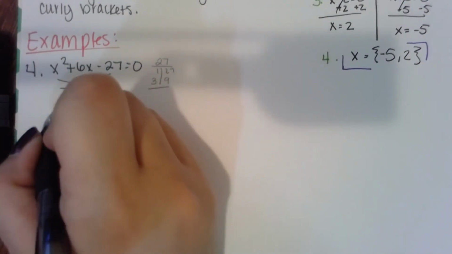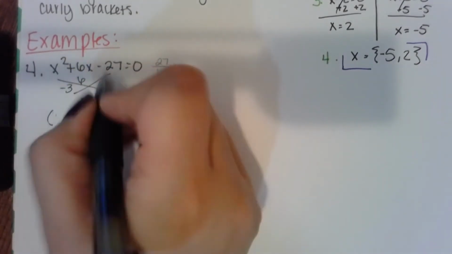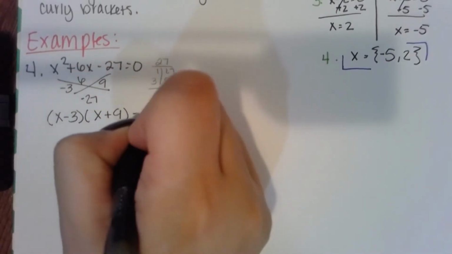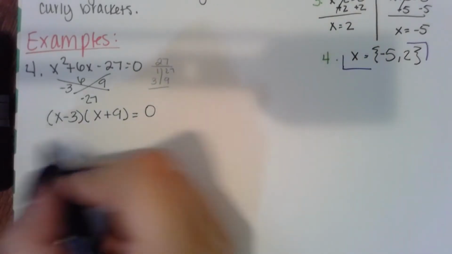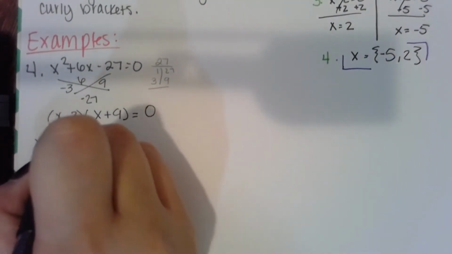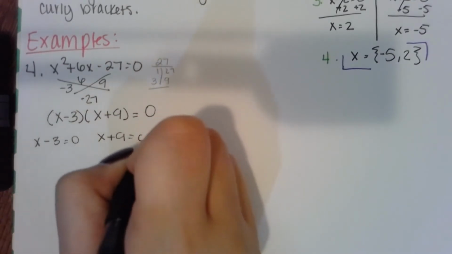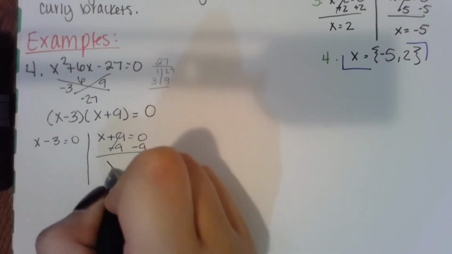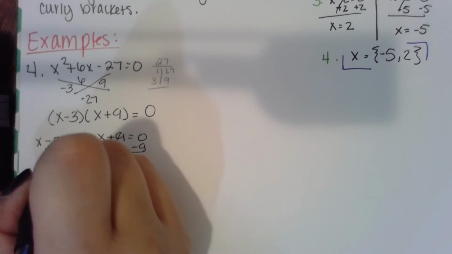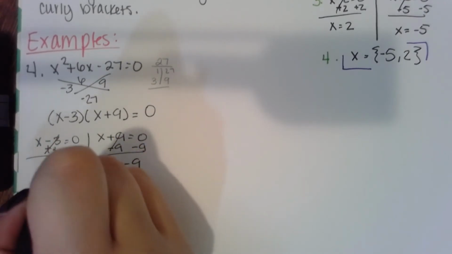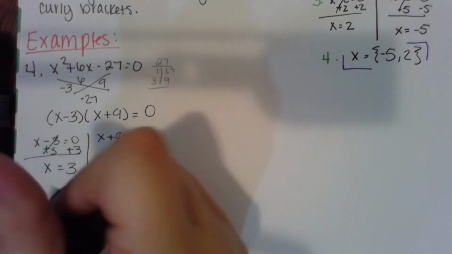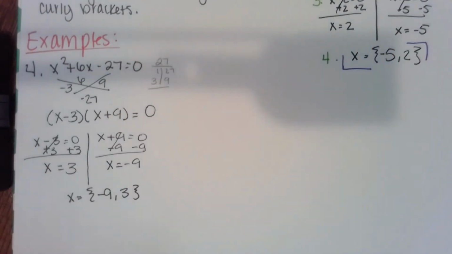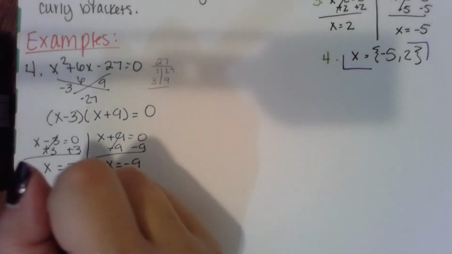So then rewriting this equation in its factored form, we'll write x minus 3 times x plus 9 equals 0. And then set each factor equal to 0. So set x minus 3 equal to 0 and x plus 9 equal to 0. Draw your line if you need to. Subtract by 9 on both sides. And then x equals -9. Add by 3 on both sides, because remember, you're trying to solve for x. x equals a positive 3. So x equaled a -9 and a positive 3. Bam.